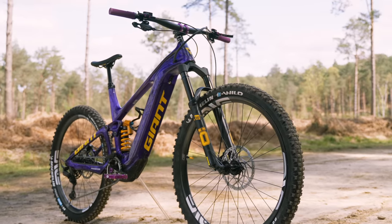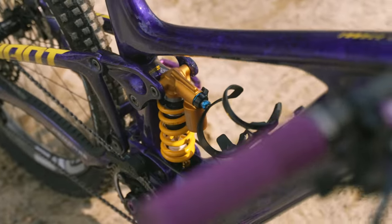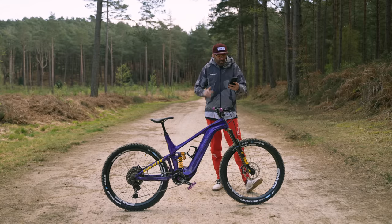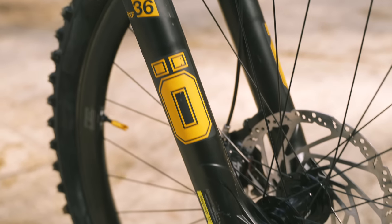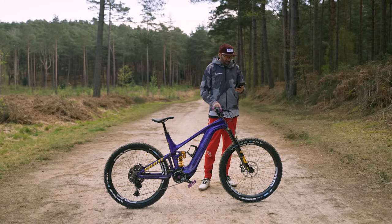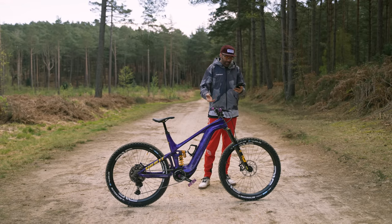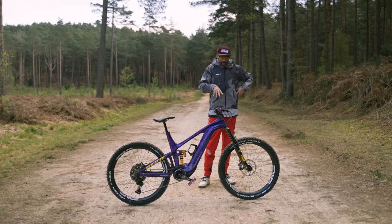It's the shortest travel e-bike I've ever had — 140 back end, 150 fork. I've only had 180s before. When I set up Ohlins, I literally ring Alex at Ohlins who sends me exactly what I need — 250 in the bottom ramp, 130 in the top. Low-speed compression 6 to 10 on the blue to try it. The Ohlins like the low-speed compression. I'll leave the high-speed open, but I'll play with those pressures a little bit.